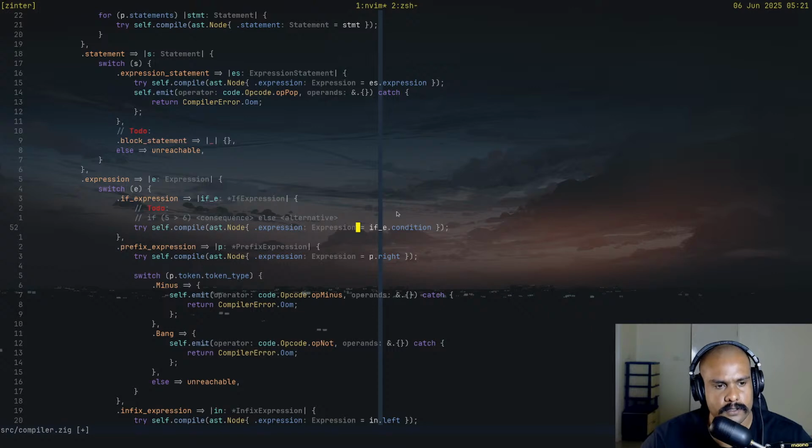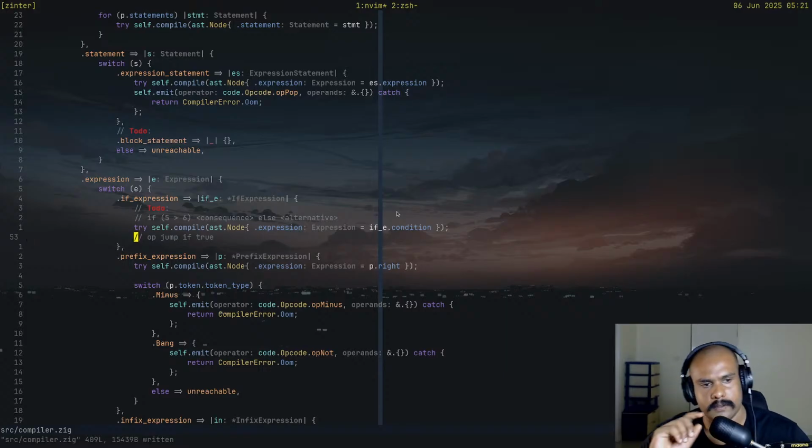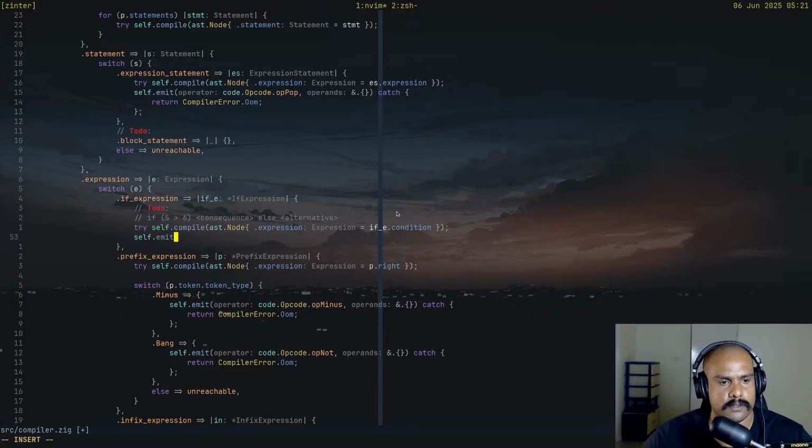Okay, so now if the condition is true, we need op jump if true. So I probably need to call self dot emit code dot opcode dot op jump if true.